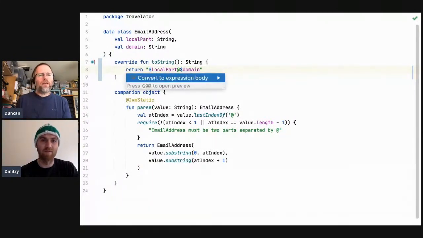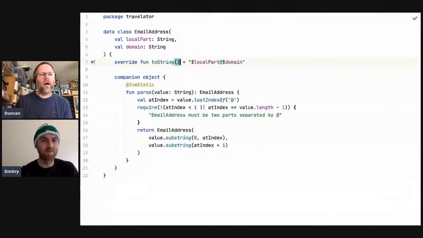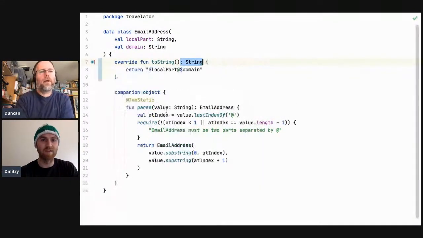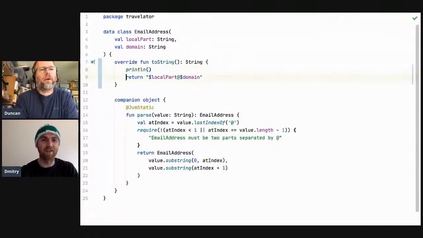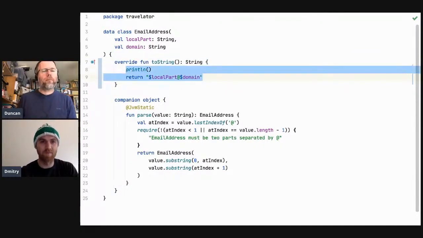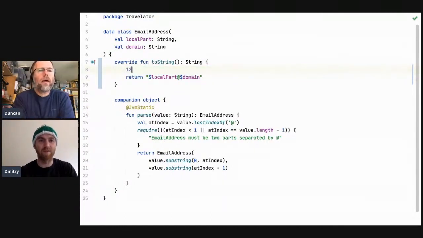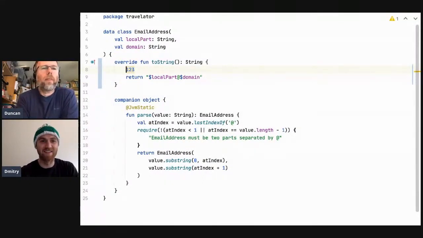But in Kotlin, if we have a single expression at the top level, then we can convert it. So if we were to put, for example, println before that, convert it back to a block like that. So if you do println, then we can't. IntelliJ won't let us convert it because it's two expressions, two statements, whatever. But if we take out the println, well, to be clear, that's an expression now. That's another, and we still cannot convert. We still can't do it because it has to be a single expression at the top level.